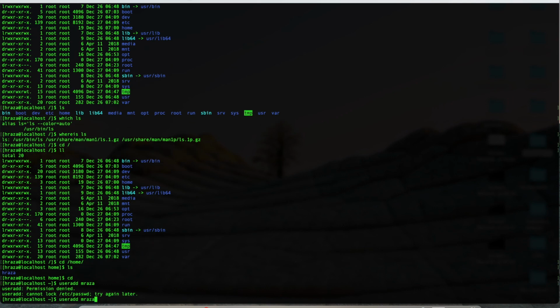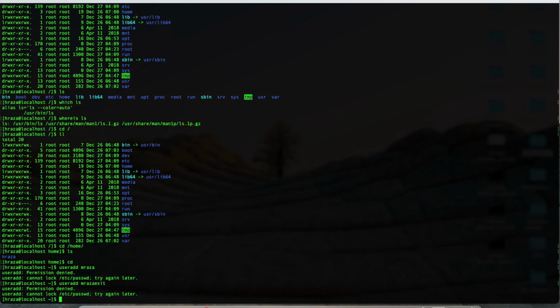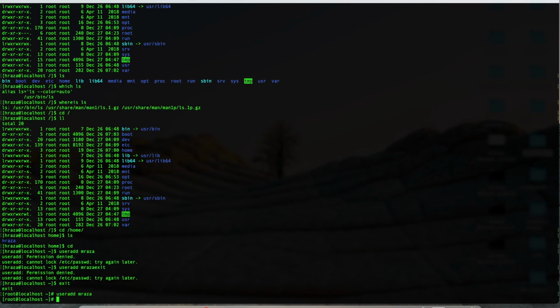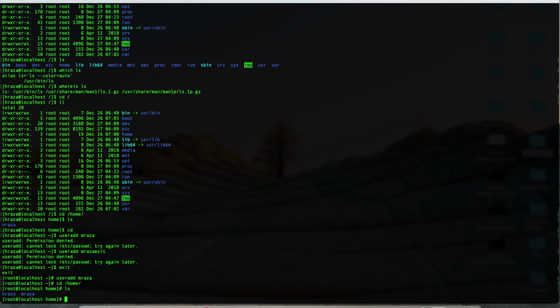I have to execute it as root. So if I use useradd and now go to home, you see that the new user is also in there. So it's the home directory of all users. That's pretty much it.